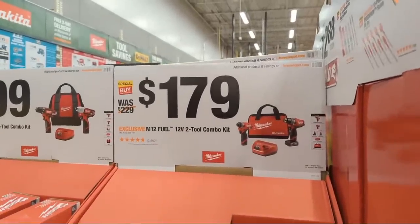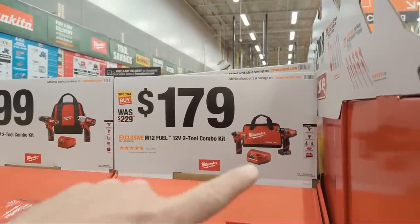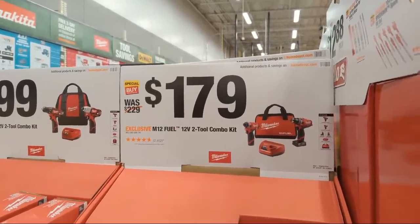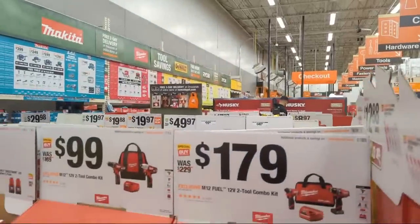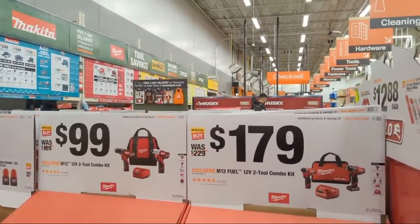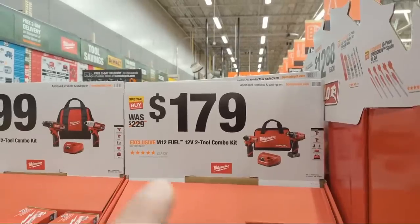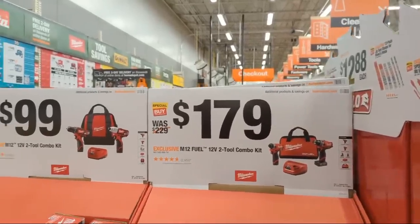That's why you're seeing that price, because that's a steal for those tools and those batteries. Mark it down. Everybody's like, oh, you're crazy. When I say stuff sometimes, mark it down. Come June, you'll see Gen 3. That's my prediction. I don't play fantasy football. I play fantasy tools, and I'm telling you, the Gen 3 be coming.